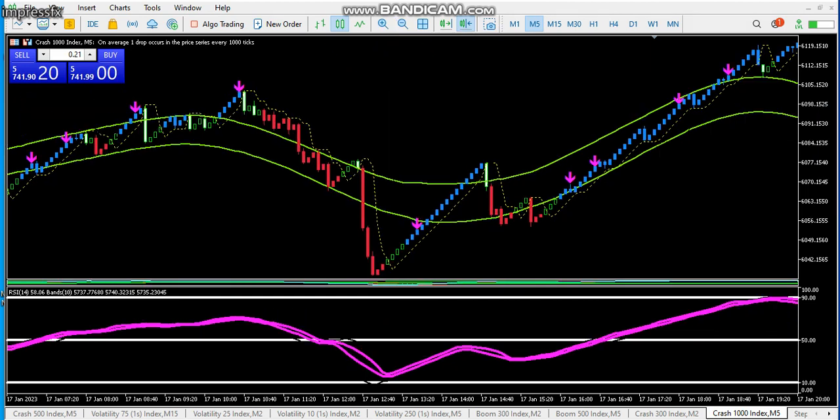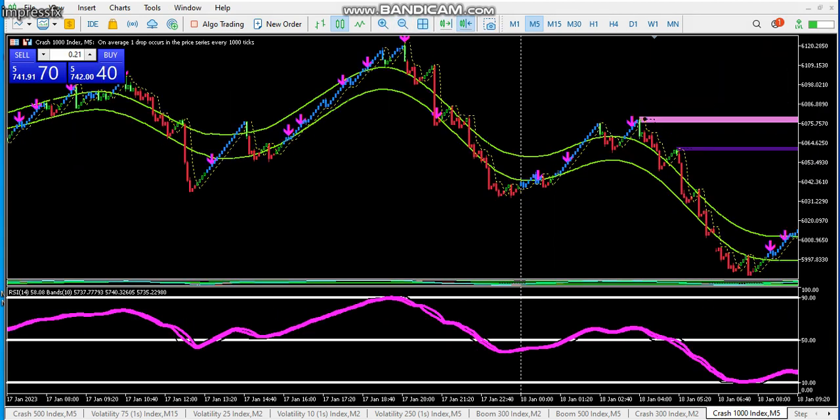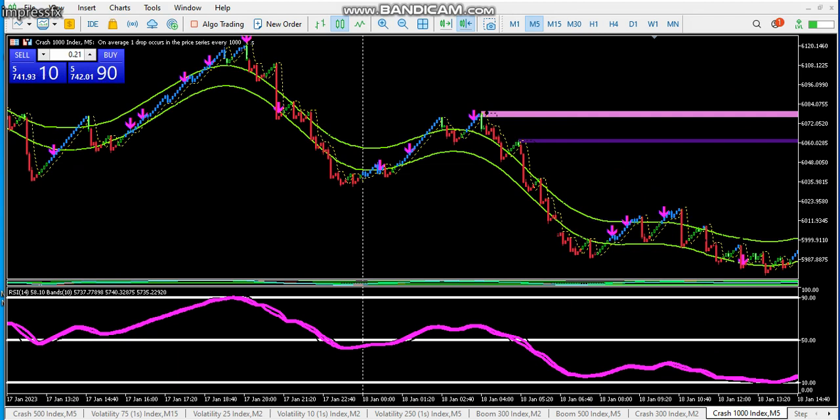This is Crash 1000. So you can see how both of them work. For a signal above the band, Spike Lord 2 can give you that signal: get ready for the spike. Breakthrough candle comes in, you enter, and it begins to take you down. You cross, you close, just like that. Okay, look at this one. Look at what I was telling you here.